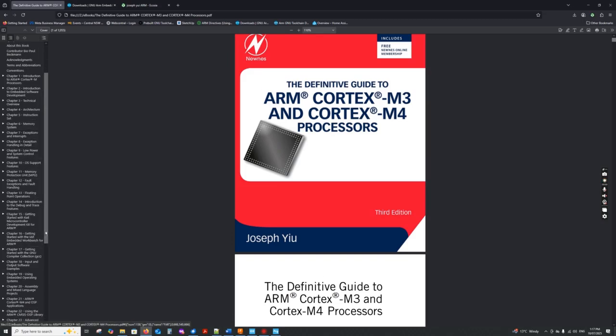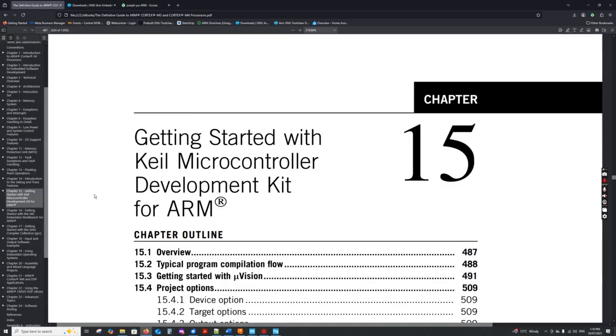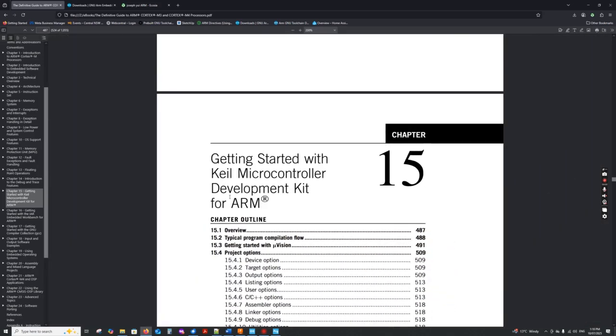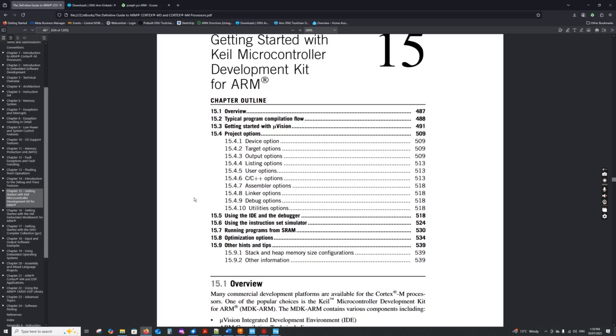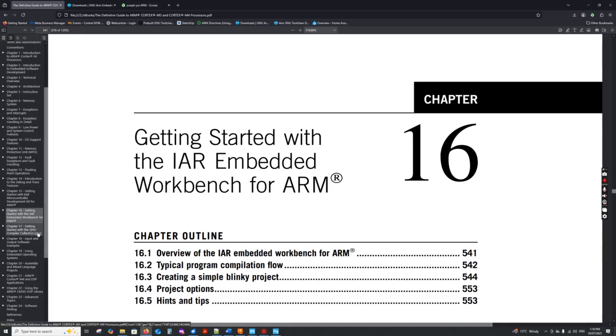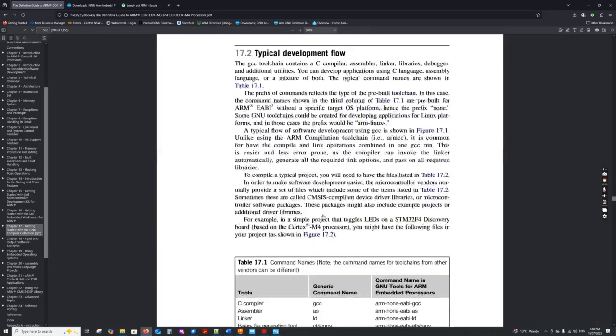I recommend reading all the chapters, but down at chapter 15 is when they start implementing some code and writing to the processor, the microcontroller itself. They've got chapters for each one, and then getting started with the GNU compiler collection. So really good.